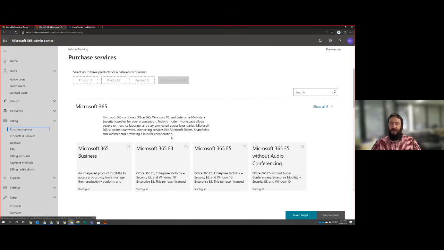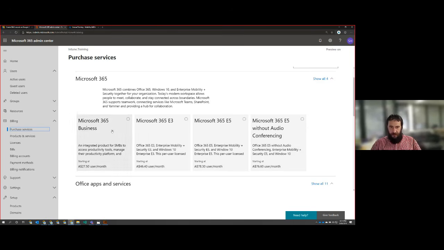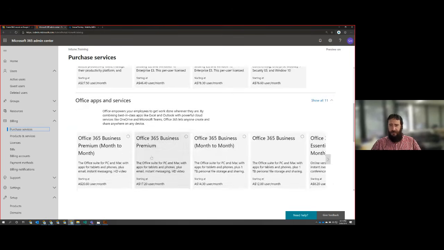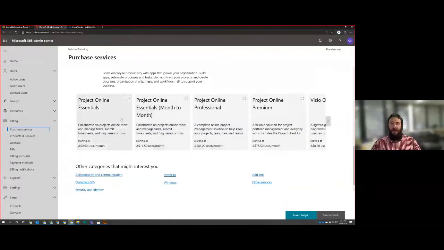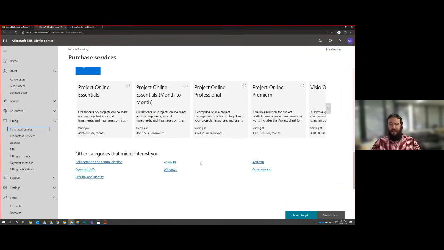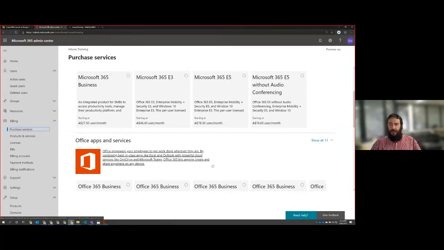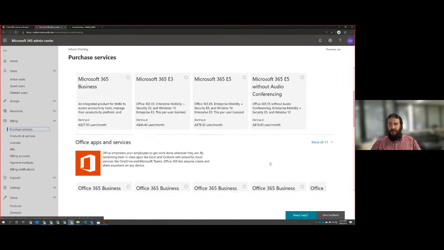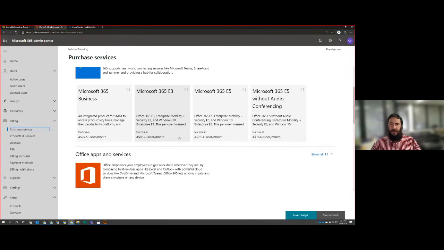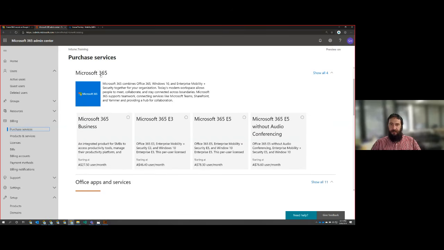And this is where we start looking into things like Microsoft 365, Office 365, and all of the add-ons associated to that. The big difference, say, with Microsoft 365, is a big conversation point that a lot of people are hearing about.